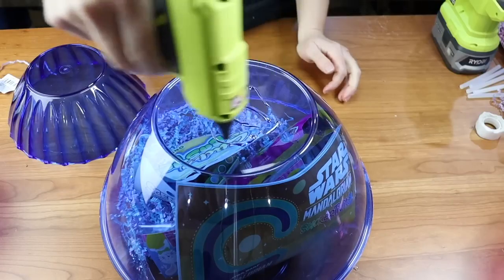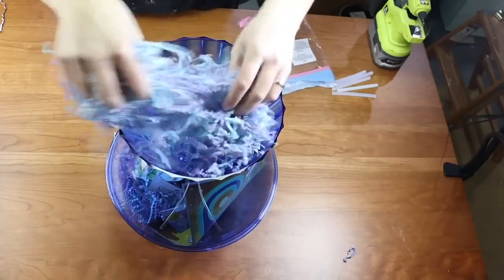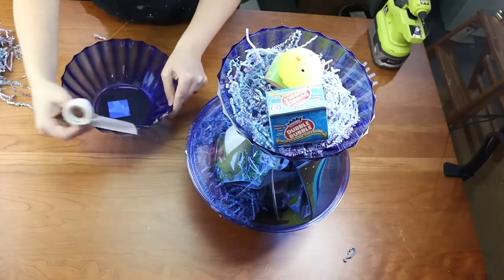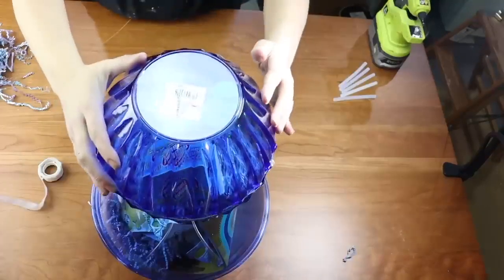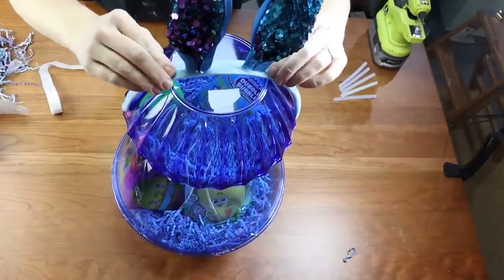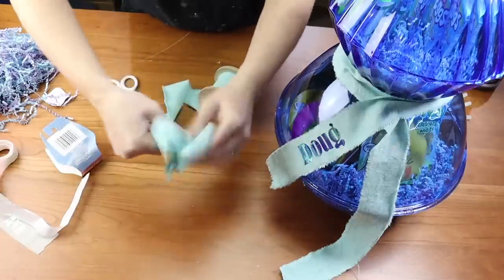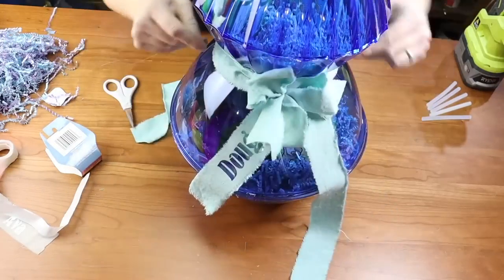And I'm going to take the top section here and add a ton of hot glue, and put down the smaller scallop bowl on top of that. I actually discovered that maybe glue dots would work a little bit better just to keep this in place. And then I'm going to take the bunny ears, and some customized ribbon that I made here, and stick this in the middle.